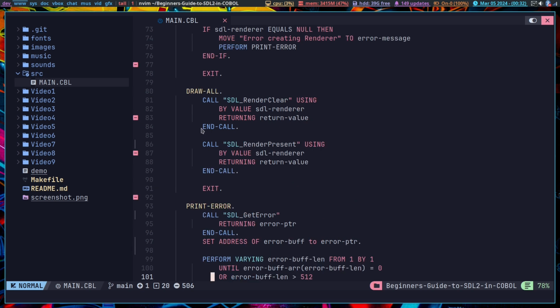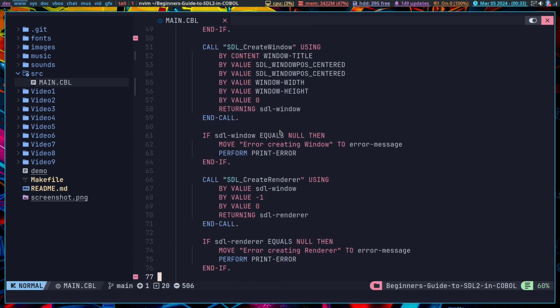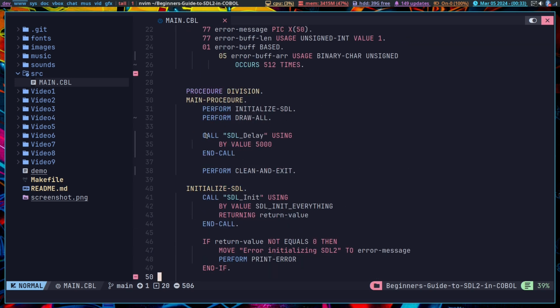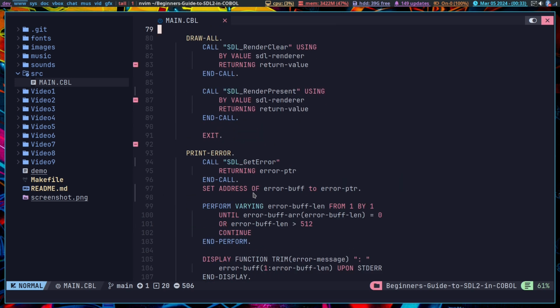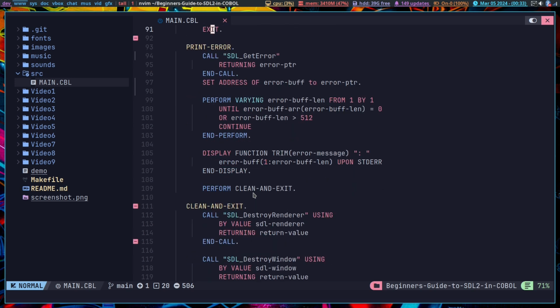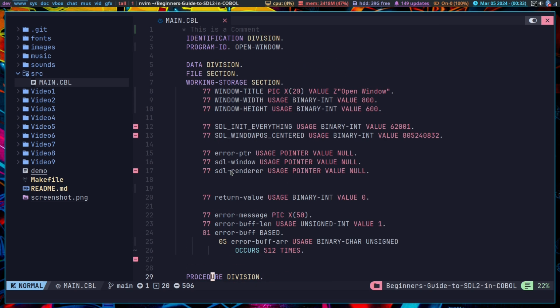Our draw function is just clearing the render right now and presenting it. Anything that we draw would be between these two. When we start drawing stuff, it's going to be between clear render and present render. And right now we are just leaving the window open for 5 seconds. So this is going to close correctly, and if any error happens, it closes on the error one. So if we go into print error message, this one performs cleanup here. Those are our 2 exit strategies.